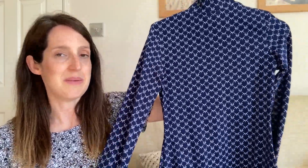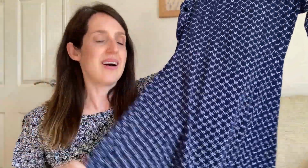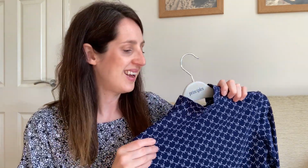So yeah, I made the Freya dress again with the A-line, but I made a few adjustments. Firstly, I did make it longer, obviously, and added a bit of extra length just so that if it does end up washing a bit shorter, it won't get too short too quickly. But also for my second version, I had a little look at my photos of my first version and I decided to adjust the shape slightly. I think when I made my first version, it was fairly early on in my sewing journey. I didn't really have the confidence to grade between sizes and that sort of thing. So I made the straight size 2, which fit me nicely on the bust and the waist, but ended up being a bit clingy on the hips.